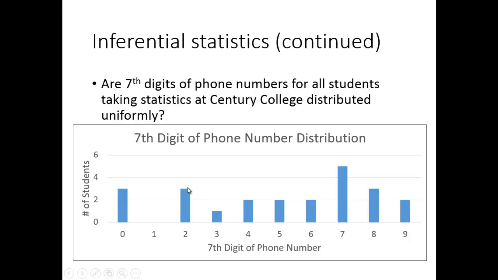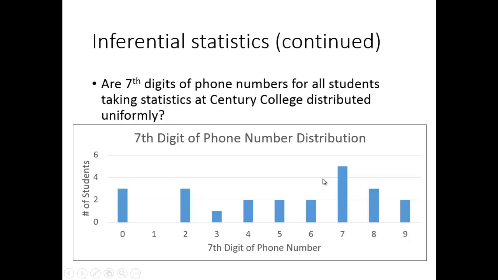Now, note this is not completely even. For instance, we got no 1s, 3 2s, 3 zeros. But if you only took a sample of, I think there are 23 students here in total, for phone numbers, you're not going to expect this to actually be completely uniform every time you do this. In particular, if you had 23 numbers and you split them into 10 groups by digit, you'd expect 2.3 in each, but since you get a whole number, maybe you expect 2 or 3, but maybe just randomly there happen to be a lot of 7s. That may not be for any particular reason here. It may just be kind of a random thing.